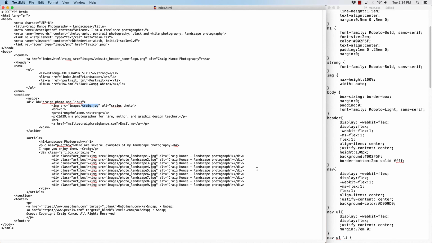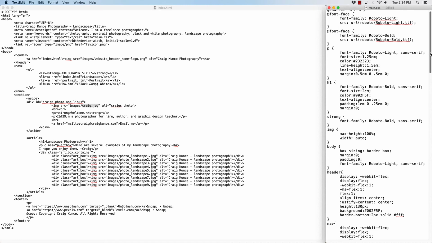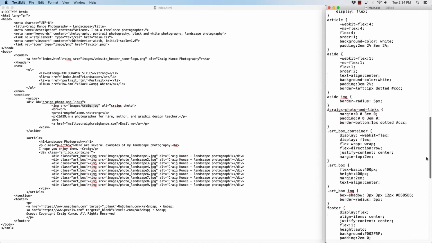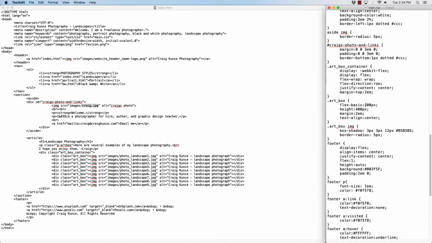The one last thing I wanted to show you is optional, but if you feel like you want to change some of the CSS over here, you certainly can play around with it. If you want to find the art box here and make it a little bit bigger or smaller, change the margin in here, it's okay to just mess around with it.